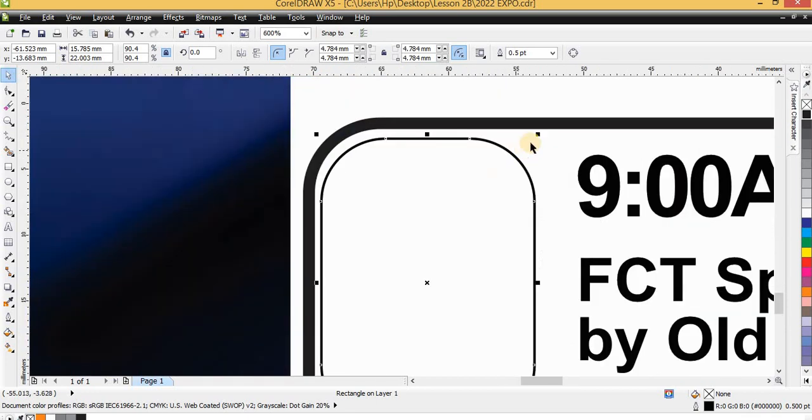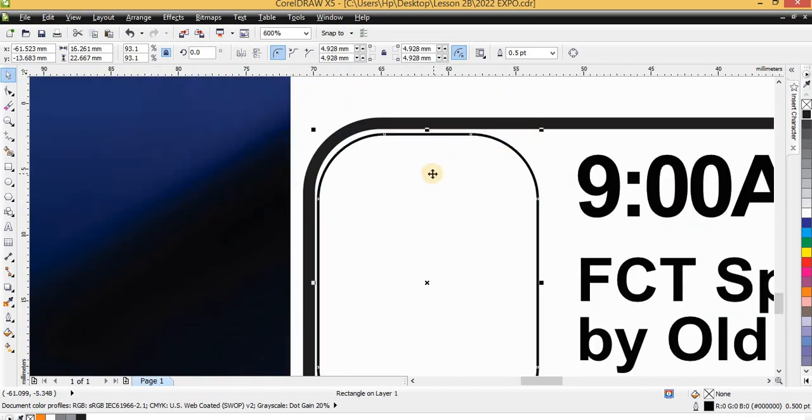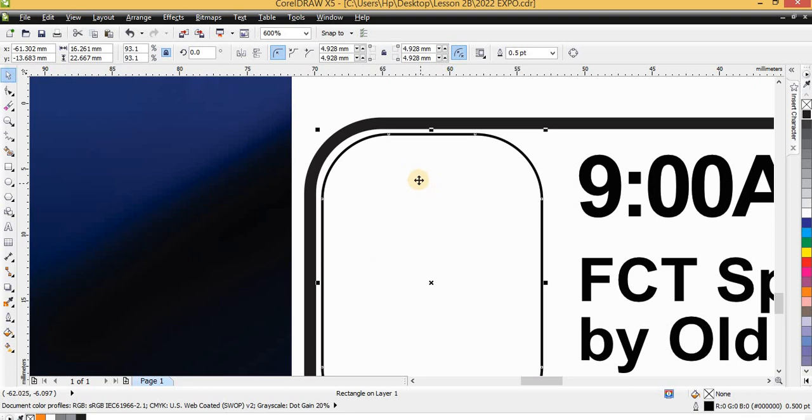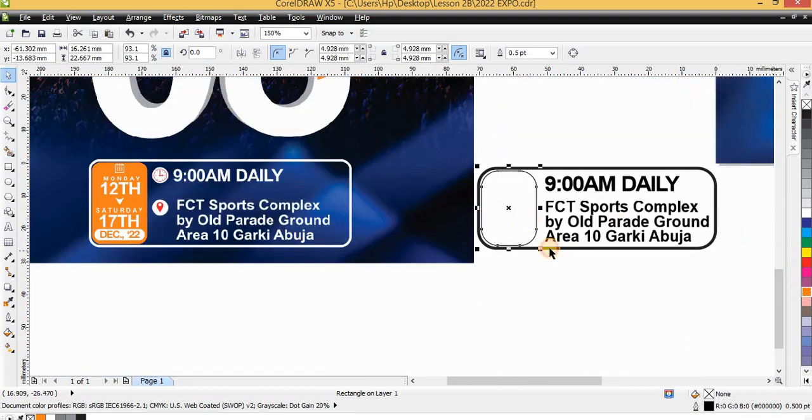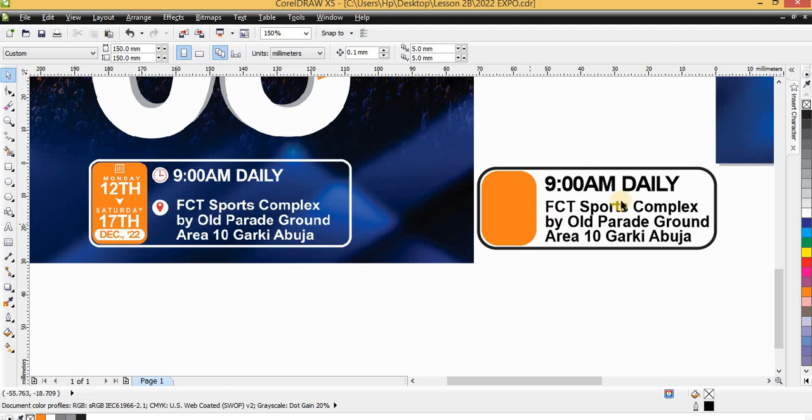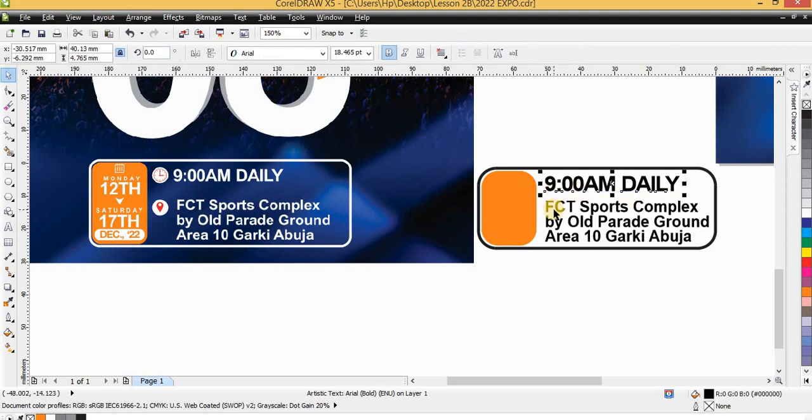Okay, so I'm done with that part there. Okay, so I can color that one because it's on a different layer. I'm calling this other one black for now, because white on white you will not see anything. So I can see that the space this guy took is too much, and even my shape is not perfect, but hey guys, it's not the time to look into that.